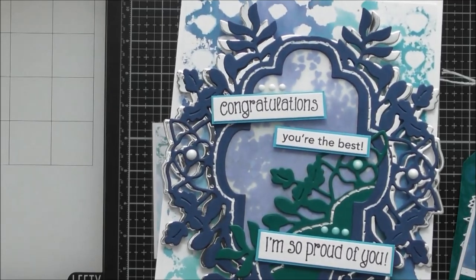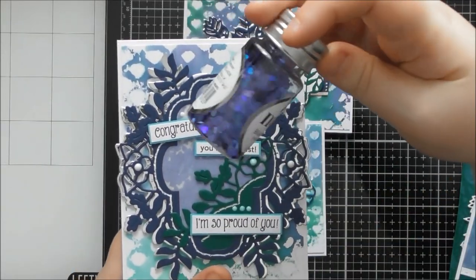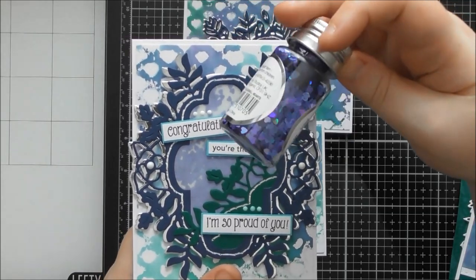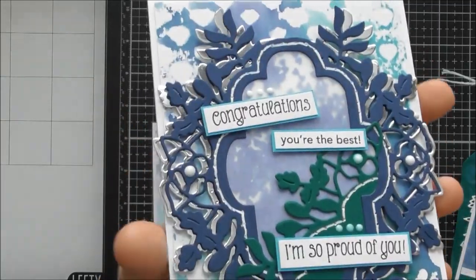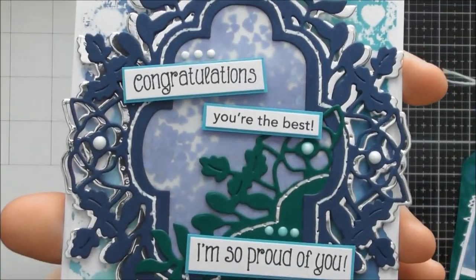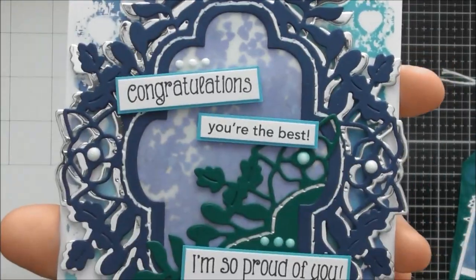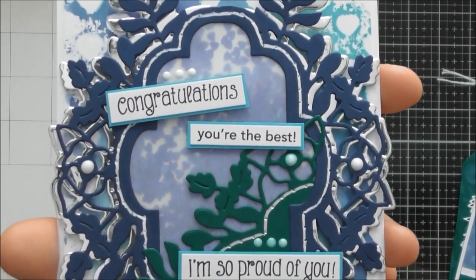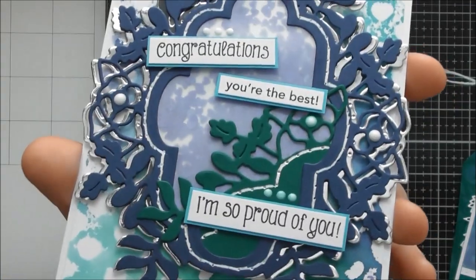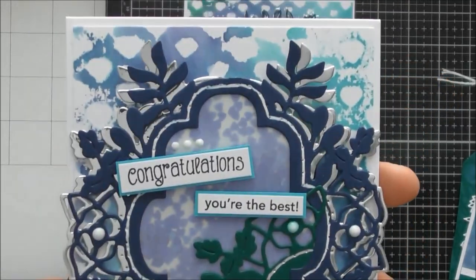And then I've used some confetti in the background. These are the bluebell hearts. I think these came out in the blue blossom colour trend. I really love those hearts. I did use vellum rather than acetate, so they're more muted. You can't see that iridescent shine from them. You just basically see the blue hearts, which is quite nice actually, that you can use an iridescent confetti in two ways, whether it is actually showing as iridescent or whether you're hiding it behind vellum to make it just look like blue hearts, which is really lovely.